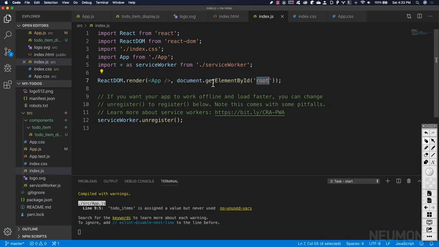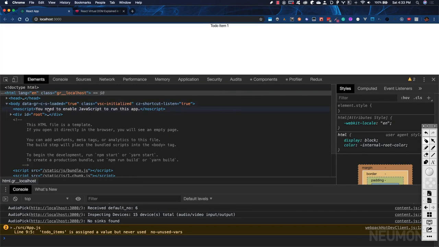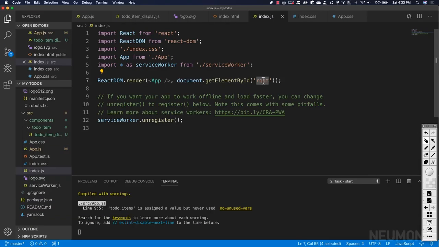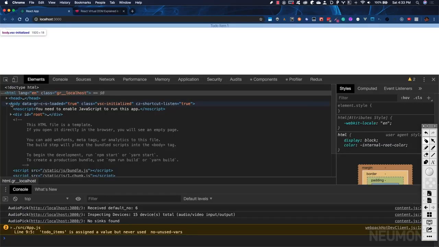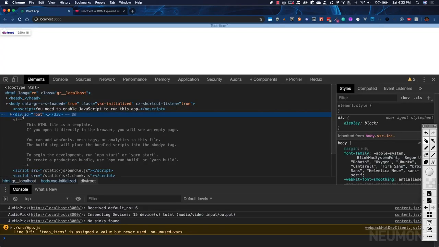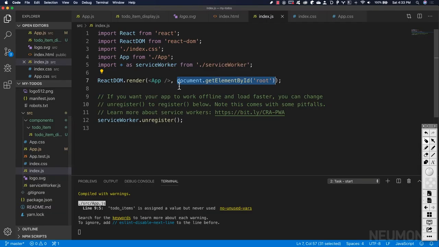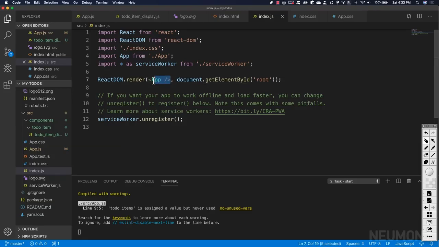And so we're doing document.getElementById, which is good old JavaScript for locating an element that has a very specific ID inside of our HTML. When this function gets called and it asks for that root, what actually gets returned is a reference to this HTML element inside of our browser DOM. And then it takes as its first parameter a React component.